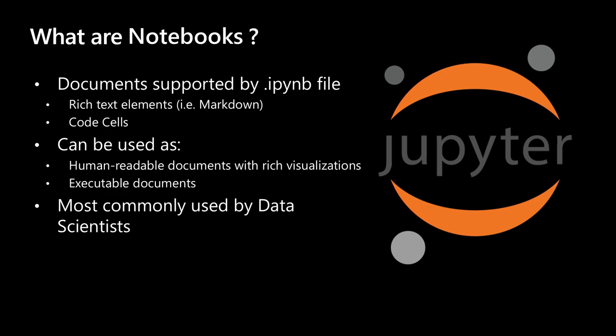So in terms of the use cases for notebooks is that it can be used as human readable documents that includes rich visualization. So for example, if you wanted to share out a report with your team, then you could share out a notebook. And it can also be used as executable documents. So you'll see in the demo later on that you can click Run All Cells, and it'll run a combination of these CLI commands or Python scripts so that you can run some type of job that you want to do. So it's most commonly used by data scientists.